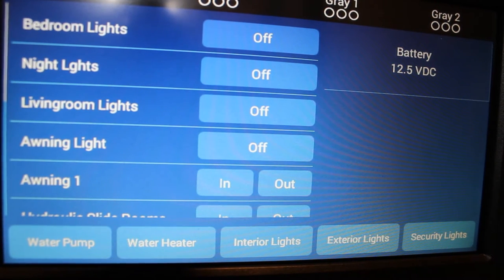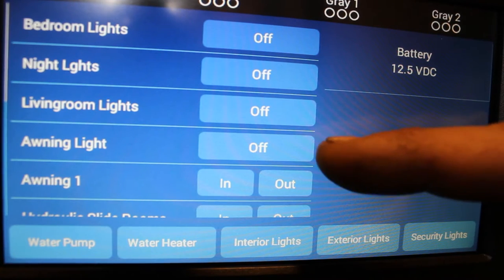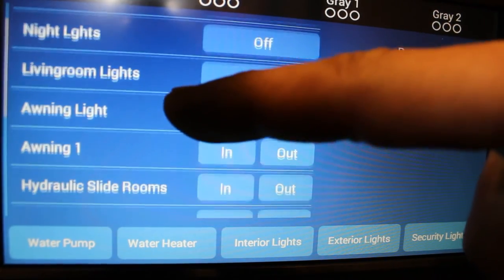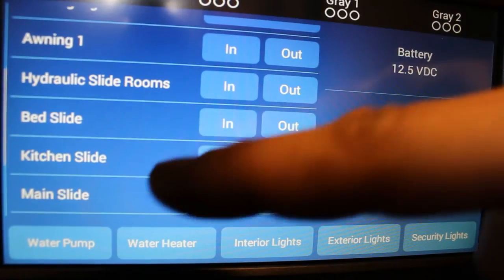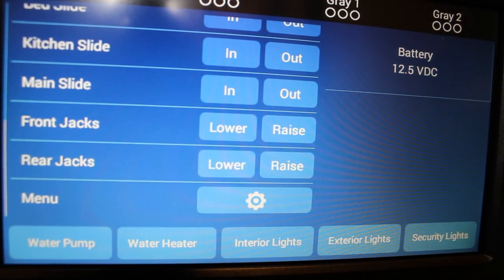So controlling this is going to be just like your touchscreen phone, or if you got an iPad or anything like that. On the left side is going to have all your lights and controls for your awning and slide rooms, and you can touch and slide to get to your different options.